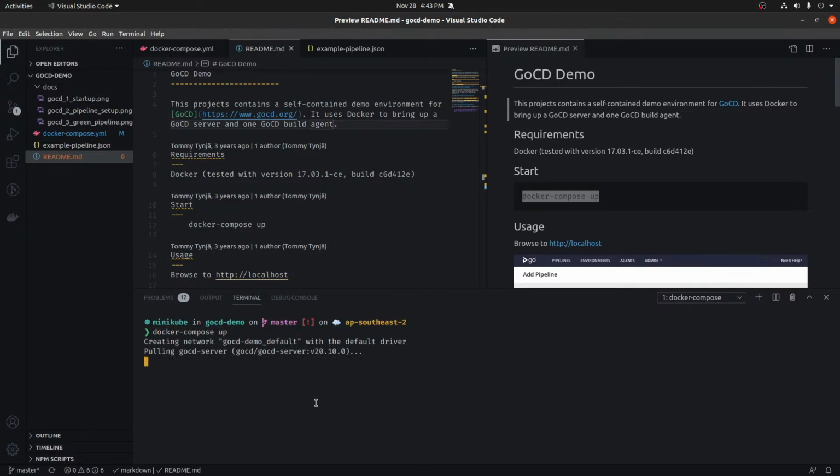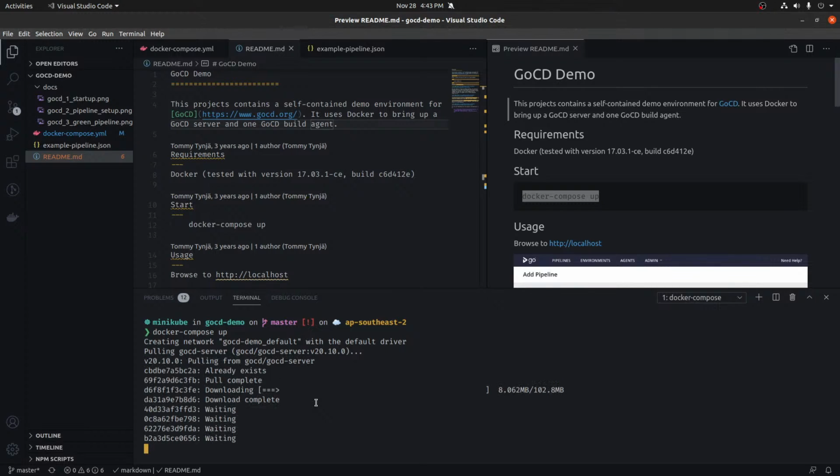It didn't copy. So I'll pull the GoCD server Docker image. And it should get the agent as well. So once it downloads, it'll start. This should be pretty quick. Hopefully. I don't know how big it is. These layers are already done. Looks like it's just these two layers left. So, almost finished.